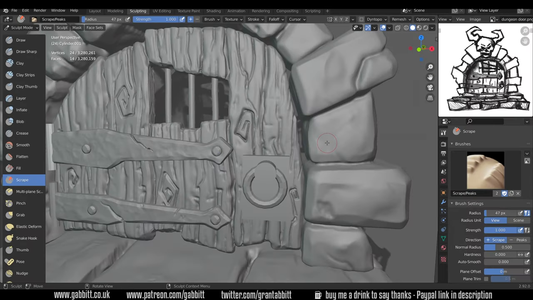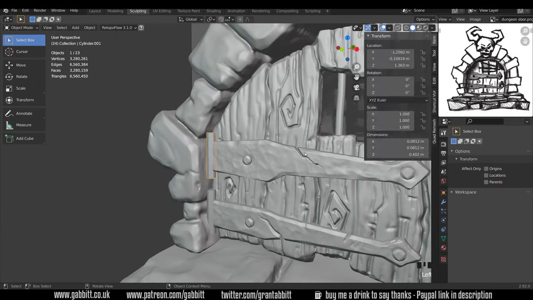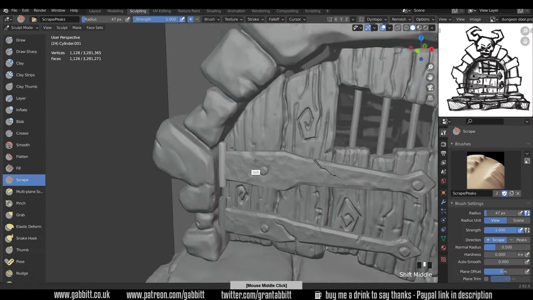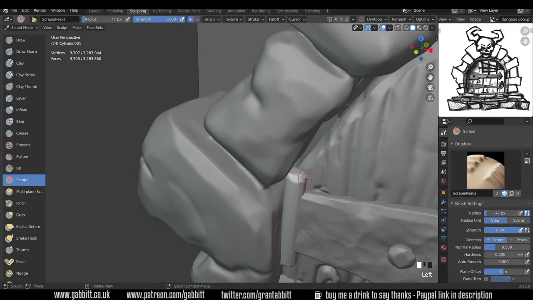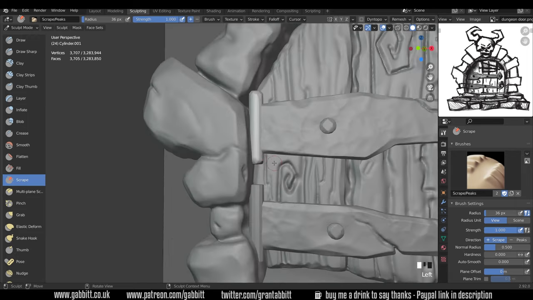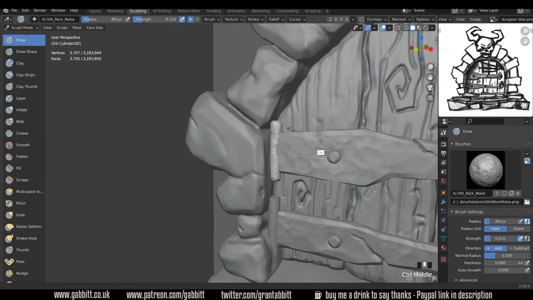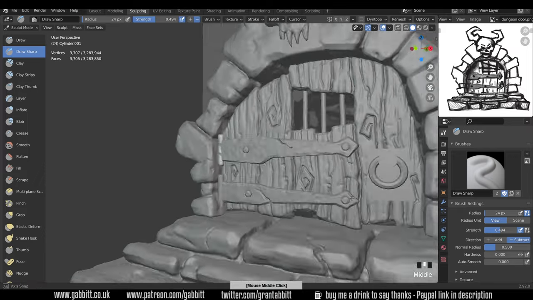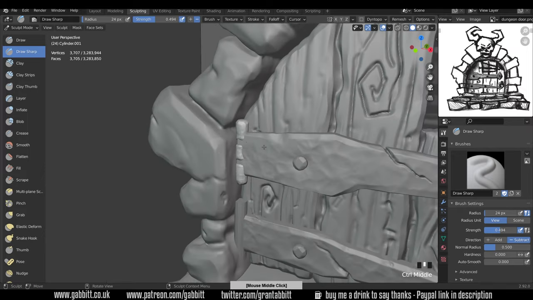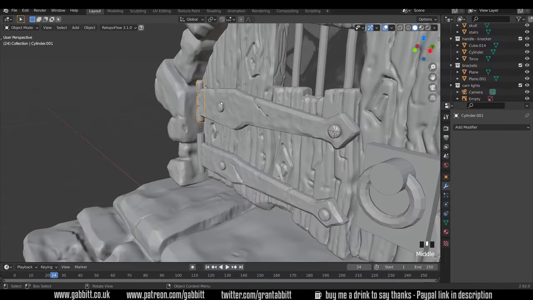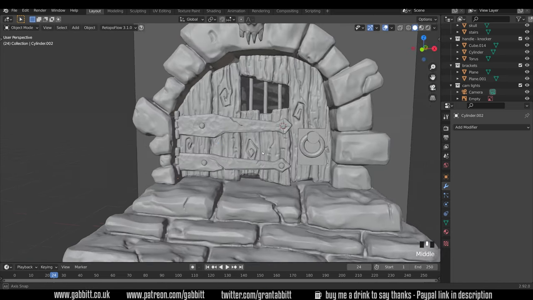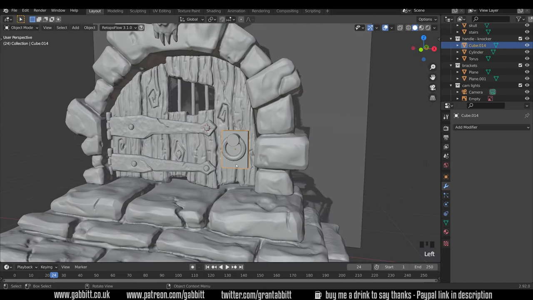A little bit on the hinges. So same as usual, so I'll speed this up. Quick remesh to increase the detail. Fairly fine for this. Scrape the edges and then use that bashed metal brush just to add some interesting detail. And I thought I'd separate the hinges out so they look more like a hinge. Once I've done that, copy it and paste it to the bottom. That's working fairly nicely.